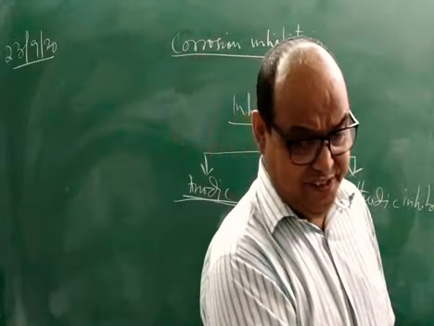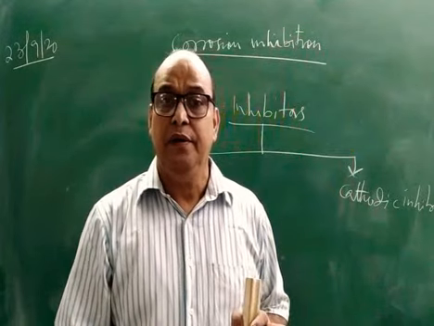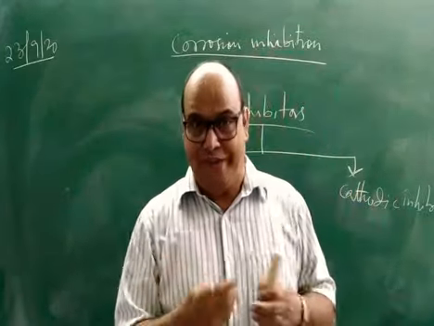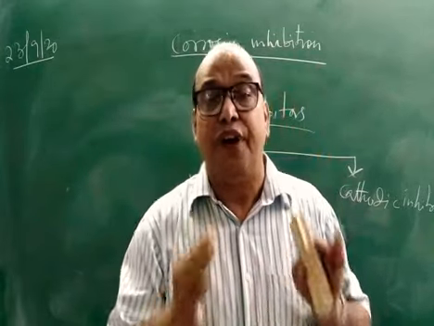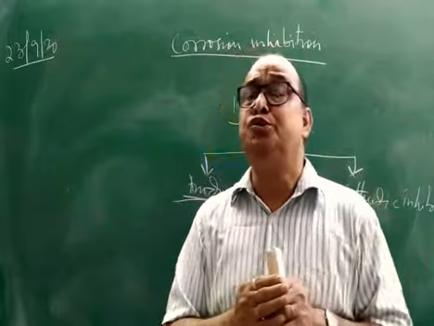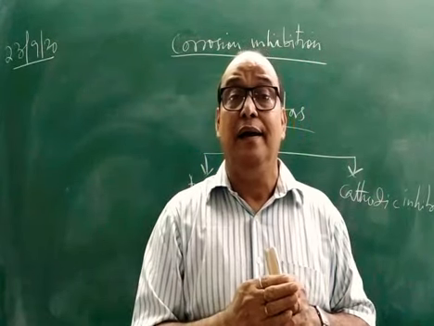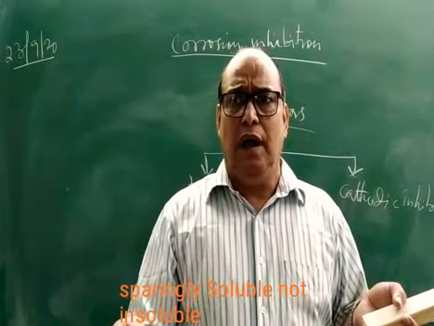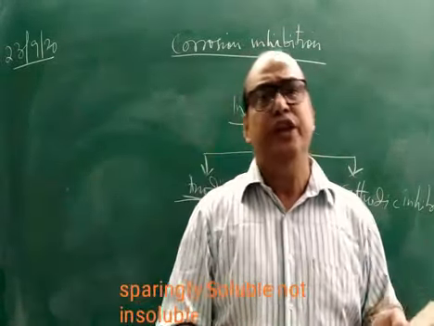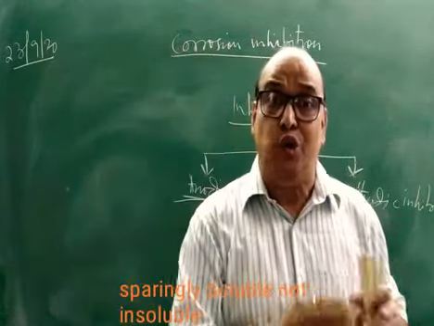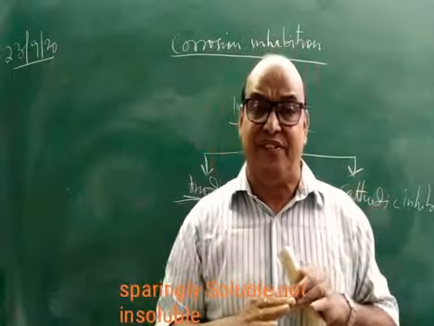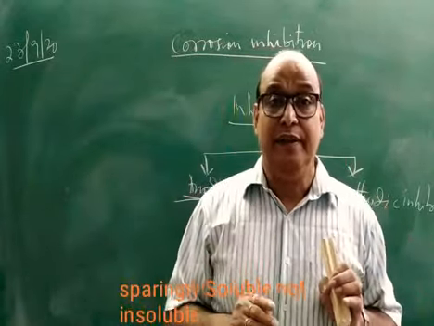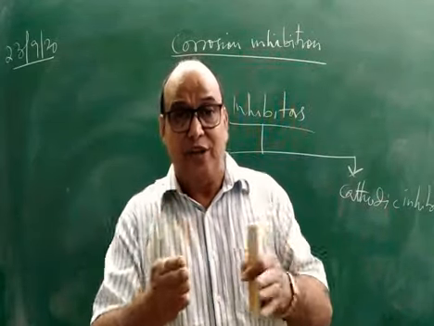If we start with anodic inhibitors, these are actually highly oxygen-containing molecules like phosphate, chromate, and other ions of transition elements. These compounds form insoluble compounds with the newly produced metal ion at the anode, which are deposited on the anodic surface in the form of a barrier, as a result of which your anode becomes protected. Once the anode becomes protected, the rate of the anodic reaction will be reduced.